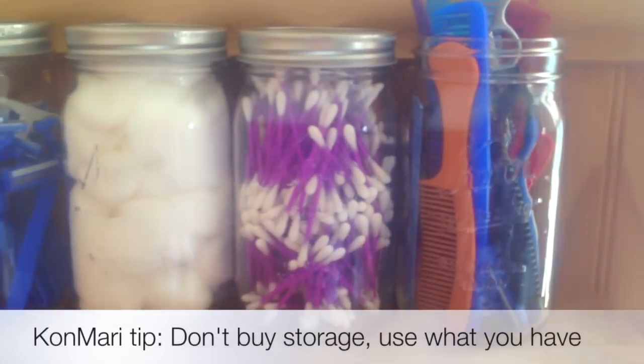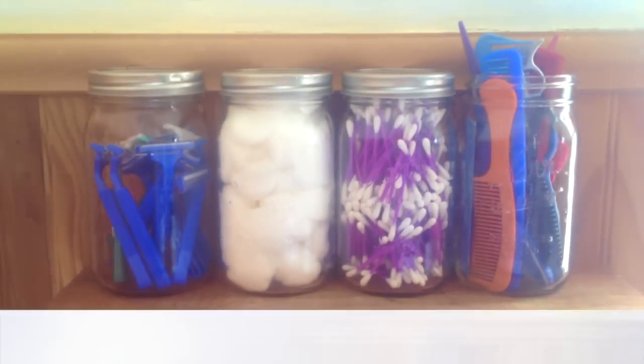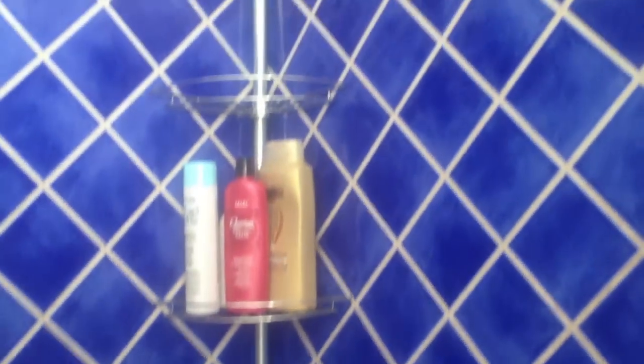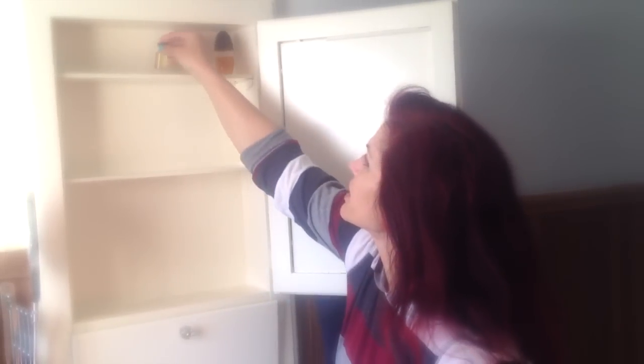Here, I had the idea to get some mason jars, since I have a whole bunch of those that I uncovered when I was decluttering the kitchen. Then here in the bathtub, I also was able to eliminate a number of items. I'm gonna put everything back into the freshly painted cabinet. This definitely sparks joy. This is for removing warts. Doesn't spark joy, but it is not mine.